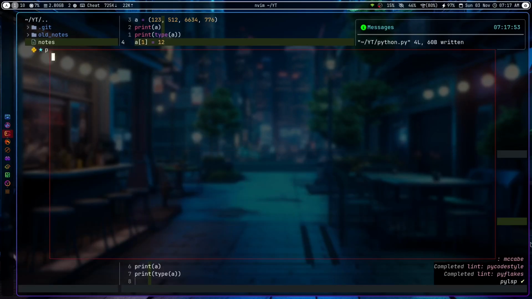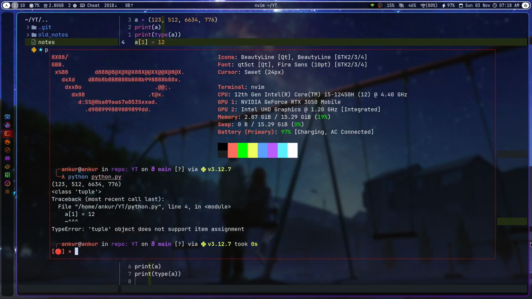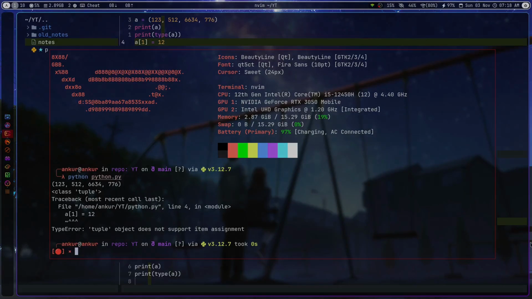Let's see how. Here you can see I have got an error. Why? Because tuples are not mutable, which simply means that you can't change the elements of a tuple directly.